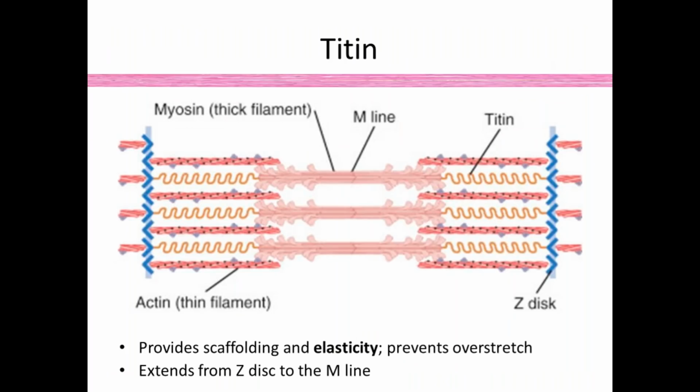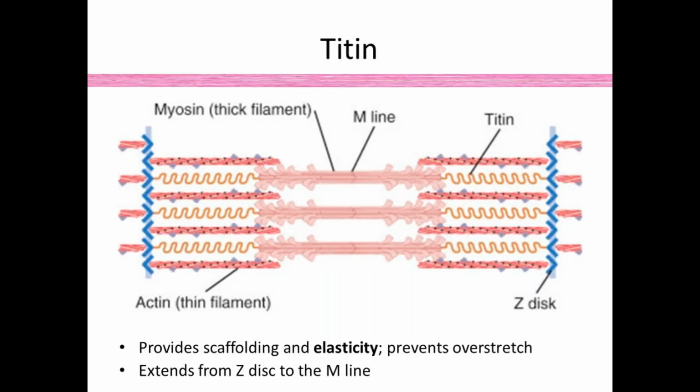Okay, there are two more structural proteins to introduce. First is titin, and where it sits is between the M line and the Z disc. The role of this, so you can see it as a spiral attaching the myosin filament to the Z line, which is another group of proteins. Its role is to make sure that as the muscle is being stretched, these two things don't separate completely. So in a way, it's helping to prevent a muscle tear or a muscle rip.